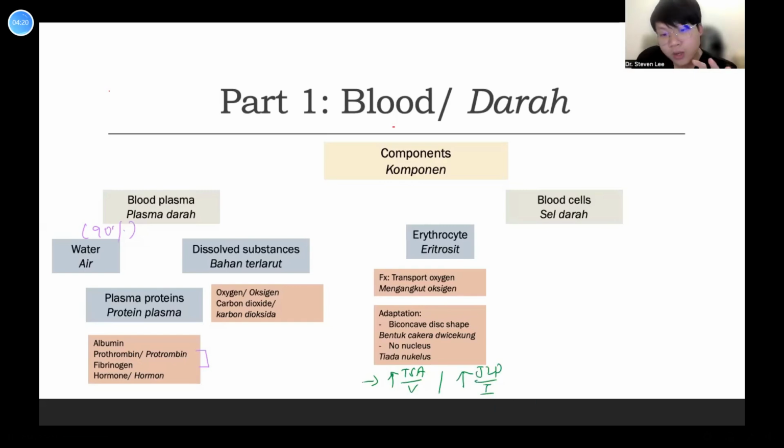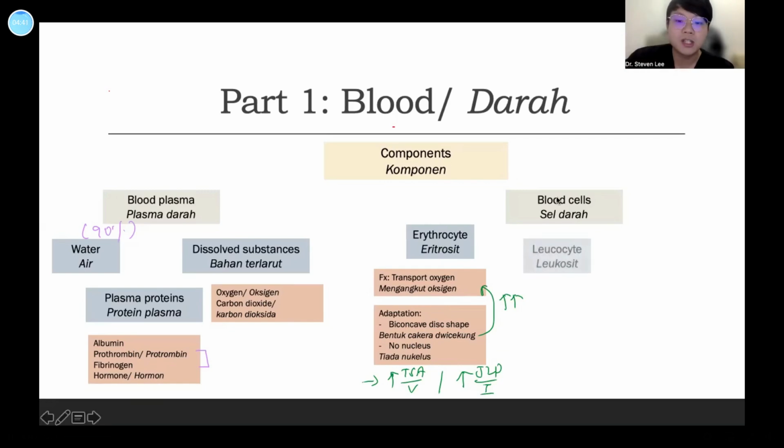So when you increase this thing, I don't want to go through it again because I've explained this before. When they are biconcave shape and no nucleus, basically you're increasing the surface area, and by doing so, you are trying to increase the efficacy to transport more oxygen. So this is something that is pretty important that I think students need to know. But this is quite easy. It's not something that you study from Form 4 or Form 5. Maybe in your primary school you should know already. So nothing much about erythrocyte. Later I'll show you pictures and tell you more about it.